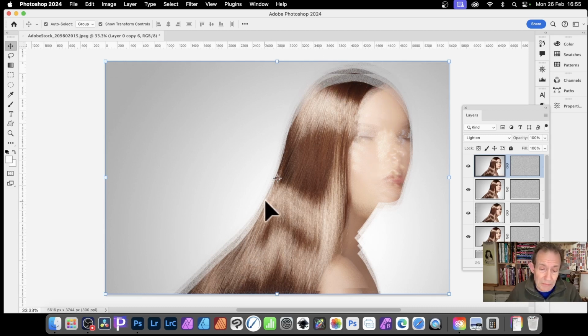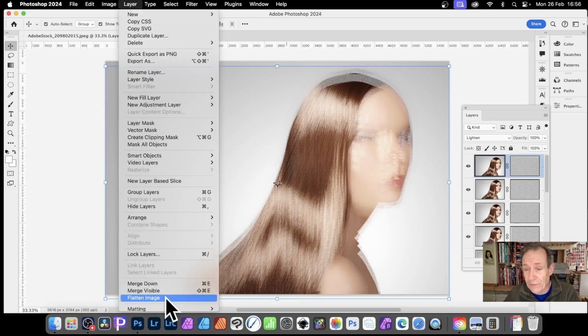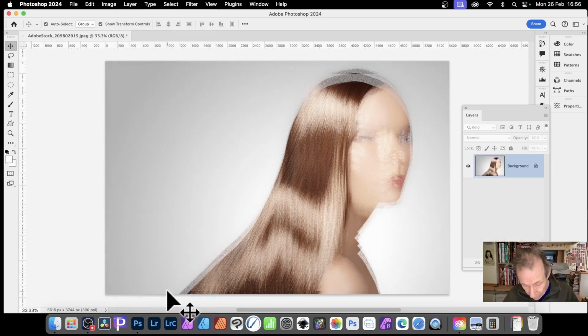It does create a bit of jarring in there. You can see that, and there's no avoiding that, unfortunately. But you can create 3 or 4 of them, maybe 10 of them. I'm just going to go with that. Something like that, and you can see straight away you've got a lovely effect. You can also go to layer and flatten the image, and it puts it all into a single layer. But I'm not going to do that.